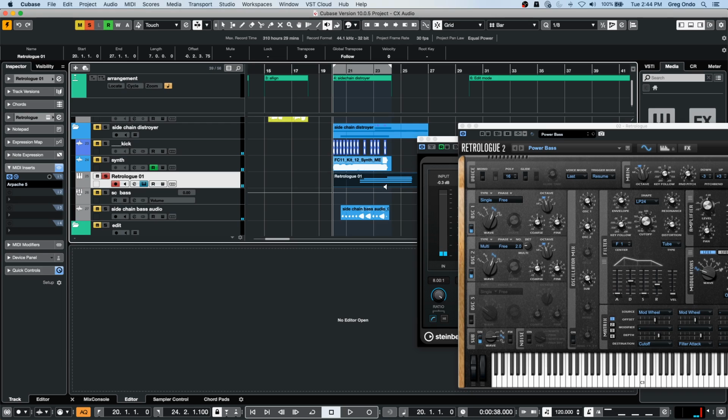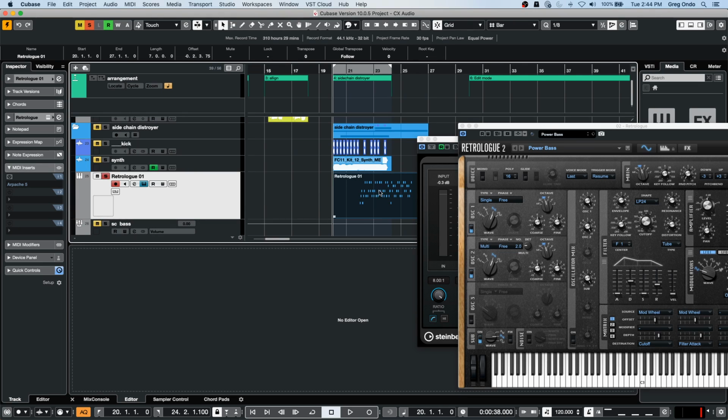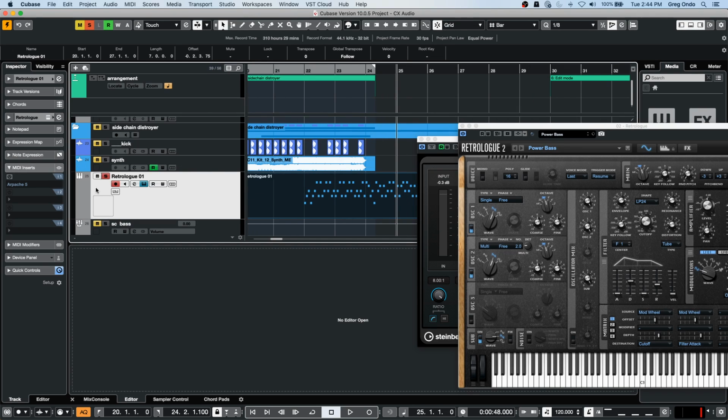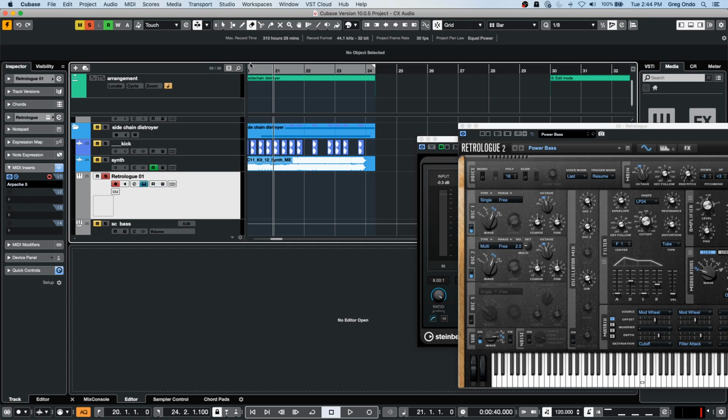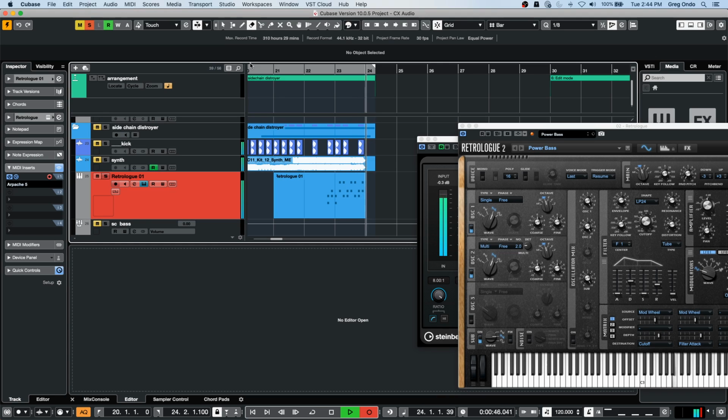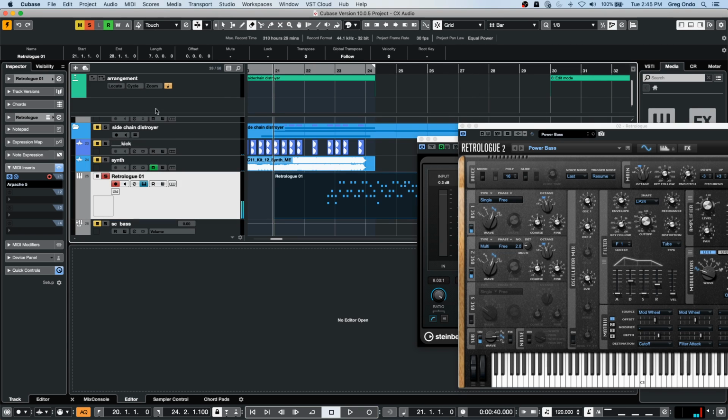Now, if I wanted to turn this MIDI part through the arpeggiator into the actual data that we hear, that's when we would go to Freeze MIDI Modifiers, and that would take this particular track and we can see that change directly to the arpeggiators. Now, if I undid that and recorded a new part, you see this little record enable icon within the MIDI plugin. As I hold down a chord, it's going to automatically map out the arpeggio and record the results of the arpeggio in real time. So make sure if you want that arpeggio to be recorded that you click on this little record icon within the MIDI insert effect. That should record the results of this MIDI plugin directly to the MIDI part itself.